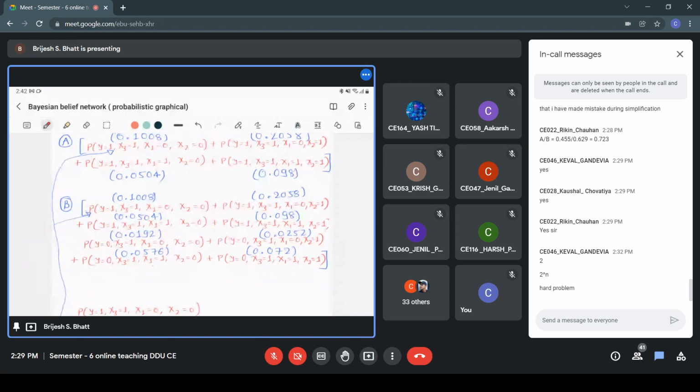So in later lectures, we'll talk about approximate inferencing in Bayesian network. But for now, this is how the inferencing is done in Bayesian network. We will end the talk here. Please go through this, and if you have any questions, we will take the questions next time.